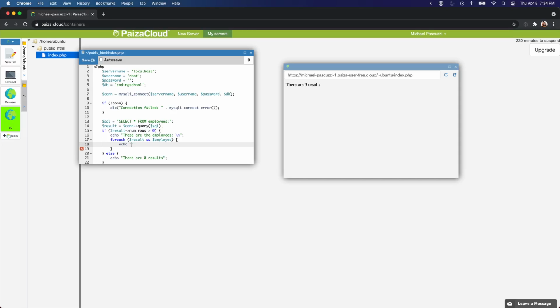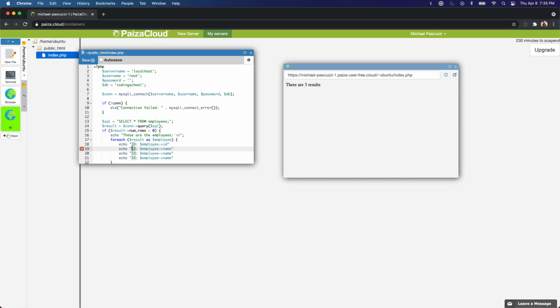So ID, and the employee itself is an array, an associative array. So we'll do employee name, and let's just go down the line. Not employee name, this will be ID.